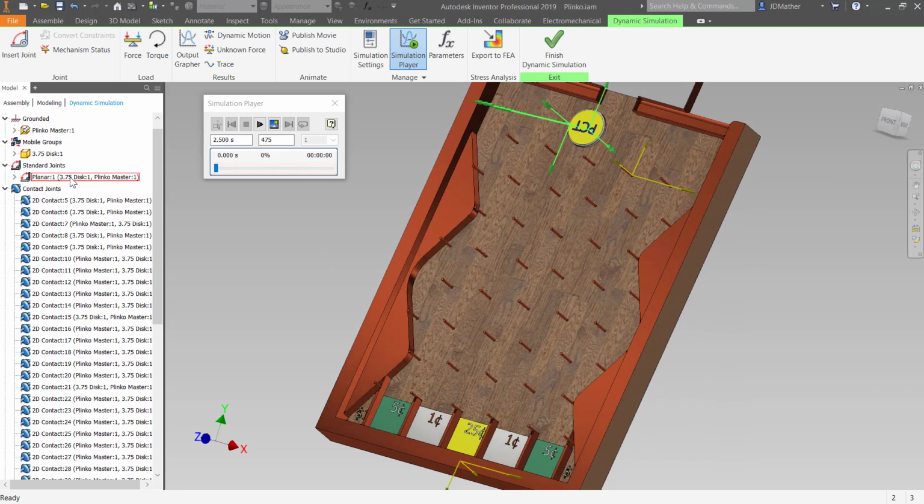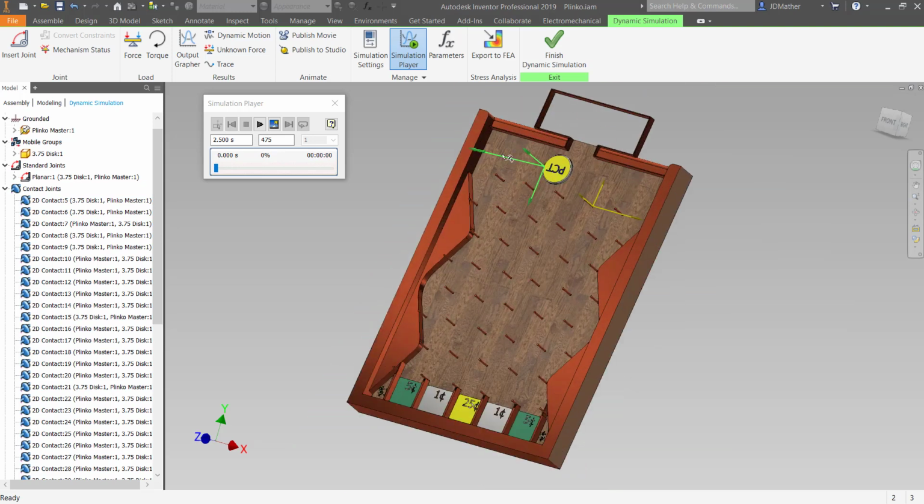So the single constraint was converted to what Inventor calls a planar joint, where that back plane of that disk has to stay on the plane of this part as expected. And then 2D contacts between each of these pins and the disk, and then imagine a boundary or a fence going around this inside here, and that fence, Inventor sees that as going to infinity.